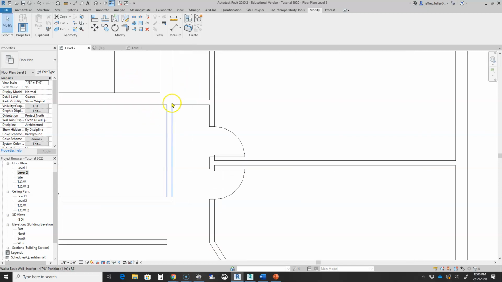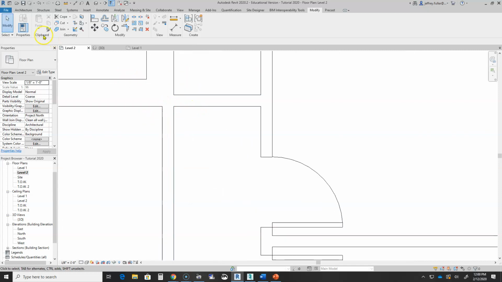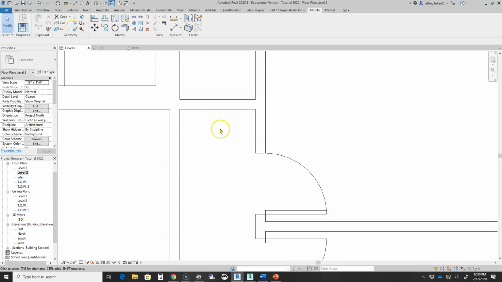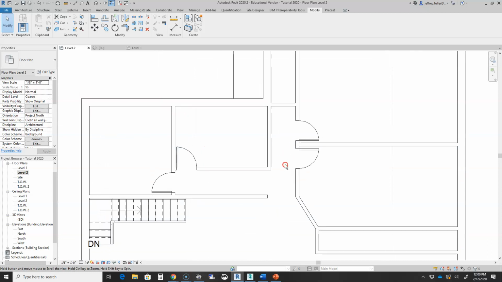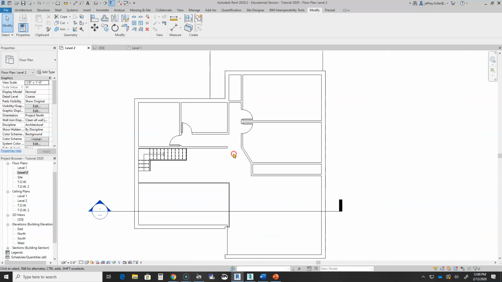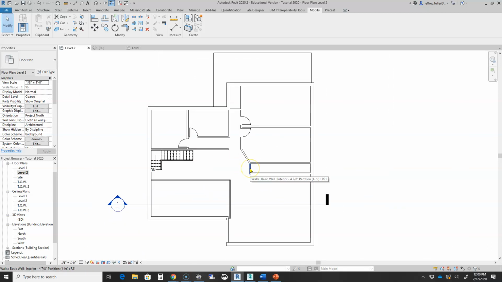But, whoops, there it goes. I just got out of the join tool right here, the one that says wall joins. And once I escaped from it, it went ahead and automatically made its join. And that's sometimes the way the software works. Sometimes it needs a little nudging. But anyway, there is the floor plan for level 2. I'm happy with it. I've got railing, I've got stairs, I've got room separations and bathrooms and things like that.